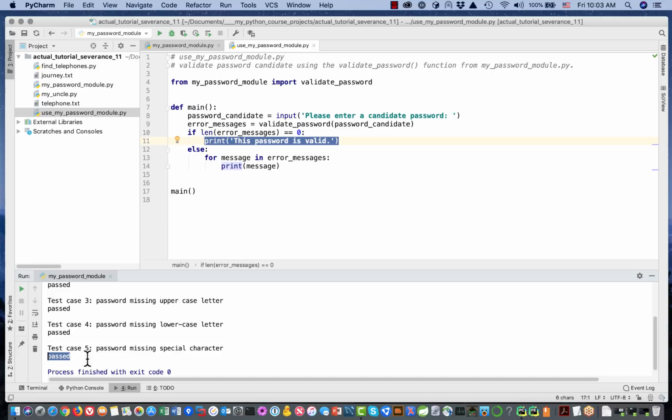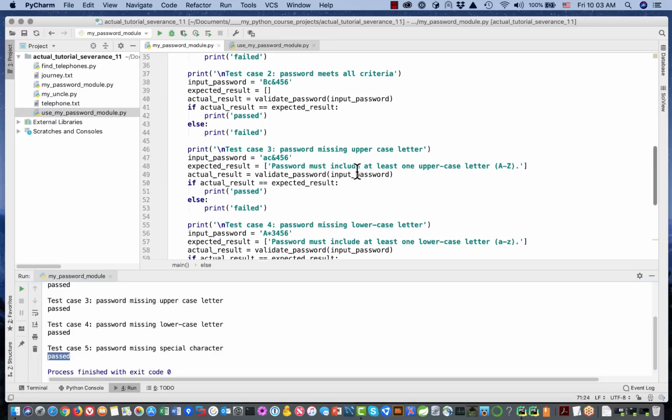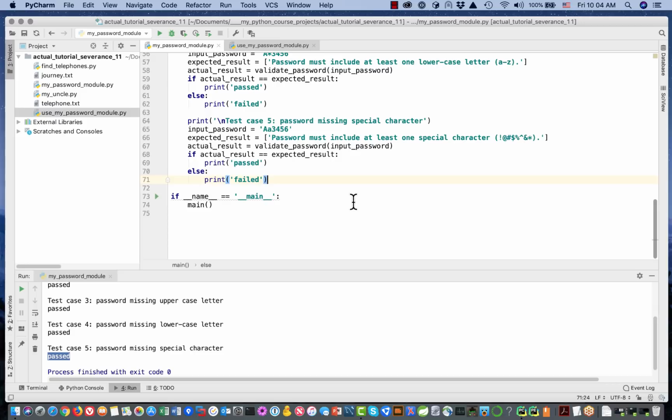You've made a coding error in the production code. Possibility two is that your testing code is wrong. You've got two pieces of code and they have to agree. It's probably as likely that you have an error in your test code as you have an error in your production code. So let's go to my password module and take that last test.